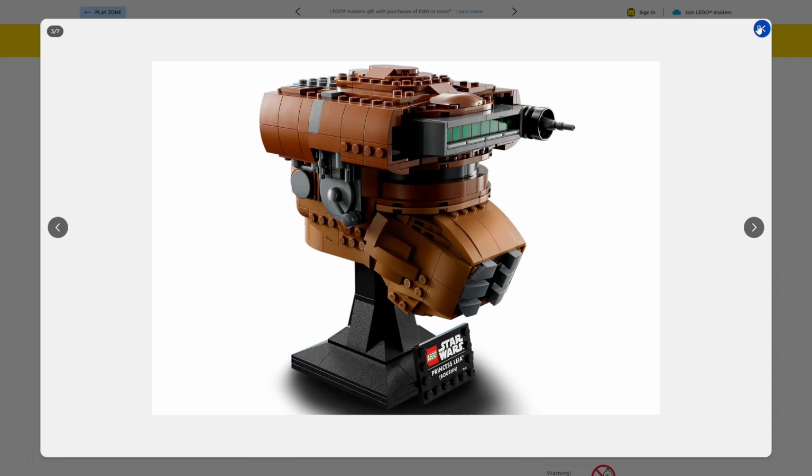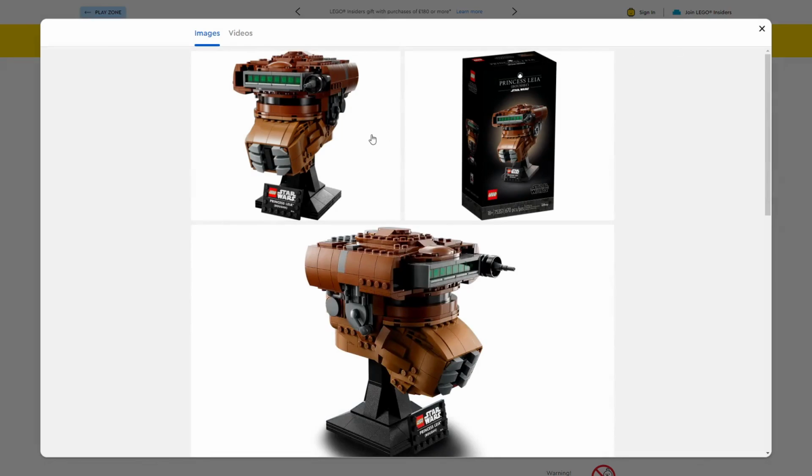So currently, I've been able to pick up this set for £45. I think currently it is on Argos for £48, so a really good deal. And I just think it is definitely better than Commander Cody, because I've seen loads and loads of people hoarding the Commander Cody helmet. That is why it is much higher on this list, and this one I think is more under the radar, so I think this one will definitely do better than the Commander Cody.